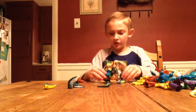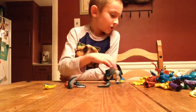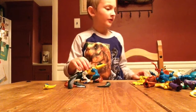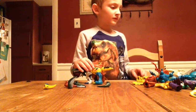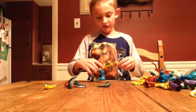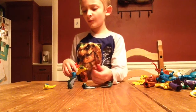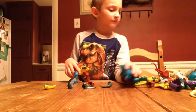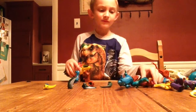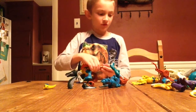This doesn't really work that good. Let's extend the tail. How many tail tips? Let's see. That's a leg. Why are all the tail parts? Ah, here's one. Is this a dinosaurus?